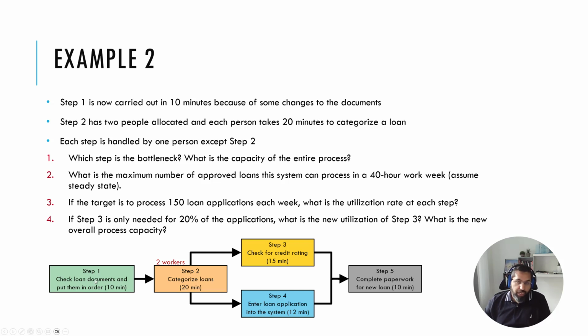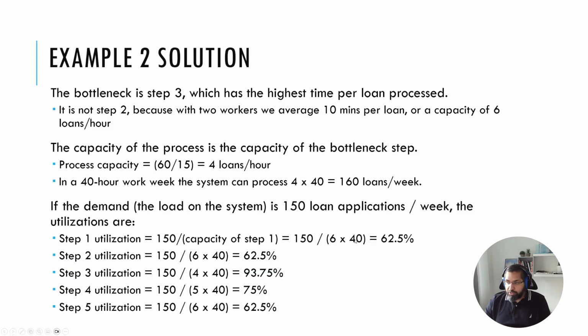It's not going to get more than 150 applications in the week, and it can actually do 160 because it can actually do how much? Its capacity of step 1 is 6 applications per hour, 60 over 10, and then for a 40-hour work week it can do 6 times 40 or 240. So it's only going to do 150. It can do up to 240, so the utilization will be 150 over 240. To convert to a percentage, you multiply by 100, because when you do 150 over 240, the calculator will show you 0.625, right? And so you can just multiply that by 100 to convert to a percentage.